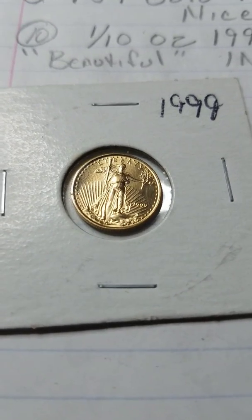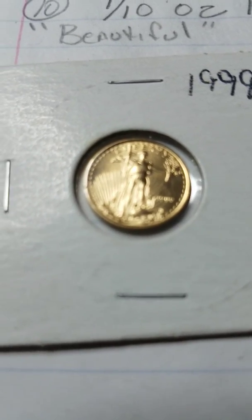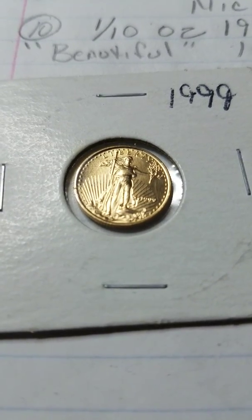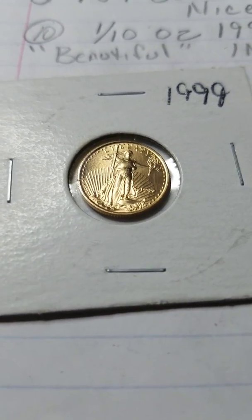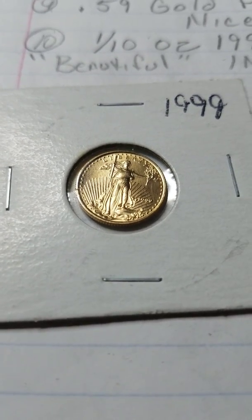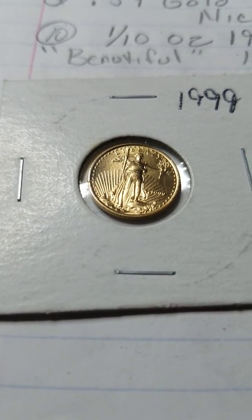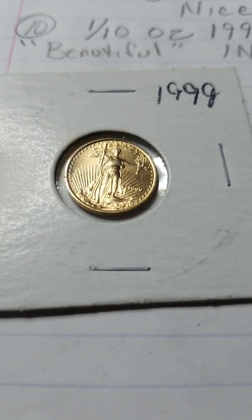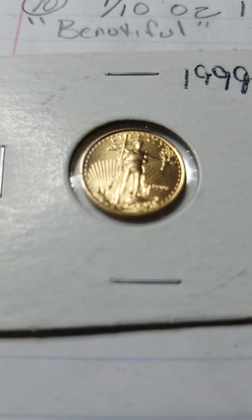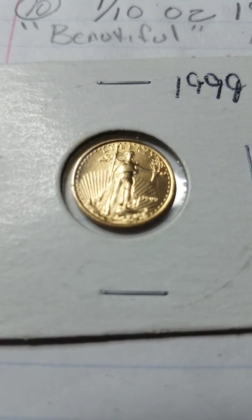All righty then folks, we are back. It is Saturday afternoon and I'm ready to have some fun. It's been a pretty stressful week — my company is fixing to move facilities and it's been a real challenge. Anyways, let's get on with it, let's have a little fun. The weekend is here. I'm highlighting this gold piece — it's one tenth of an ounce gold piece, my number 10 item in my silent auction.